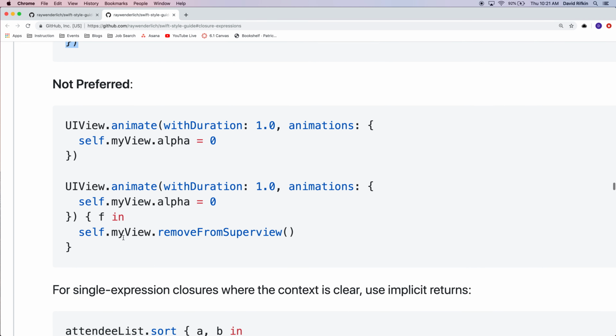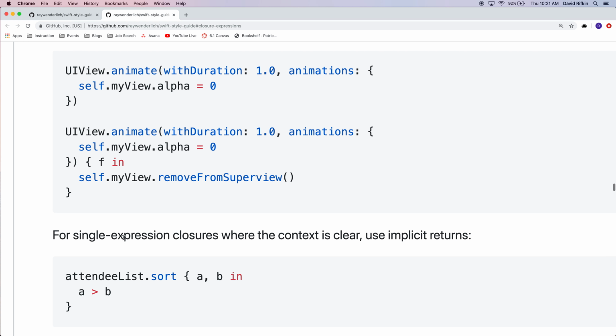So, wonderful. Let's see what else they have to say. For single expression closures where the context is clear, use implicit returns. Cool. So we could have put a return statement right before this line to say we're returning A is greater than B. We could have also put a return type as a bool, but we don't need to because this is a pretty clear closure.